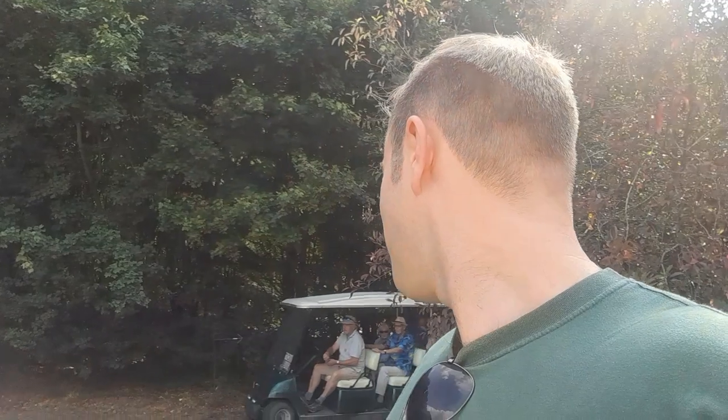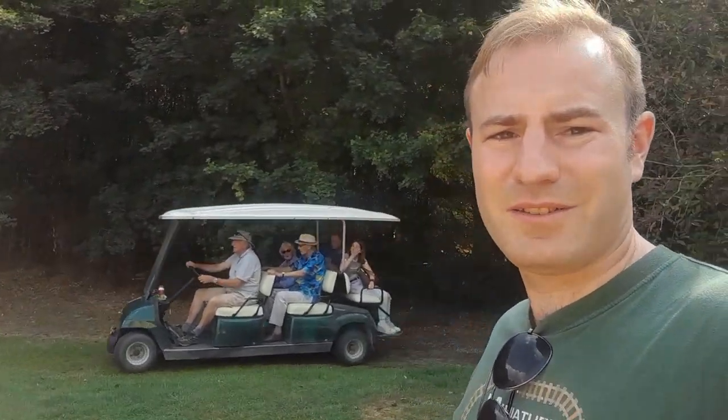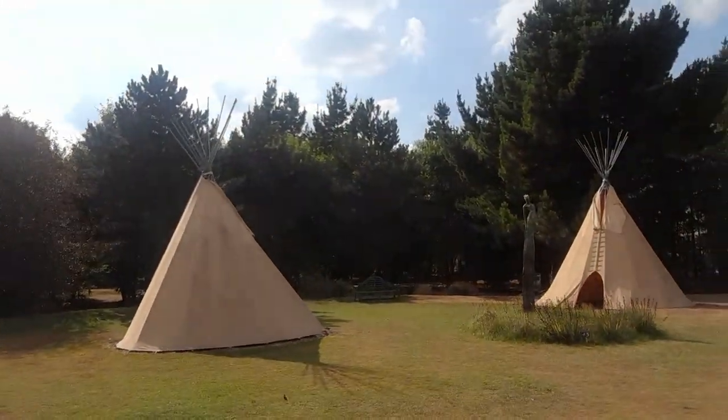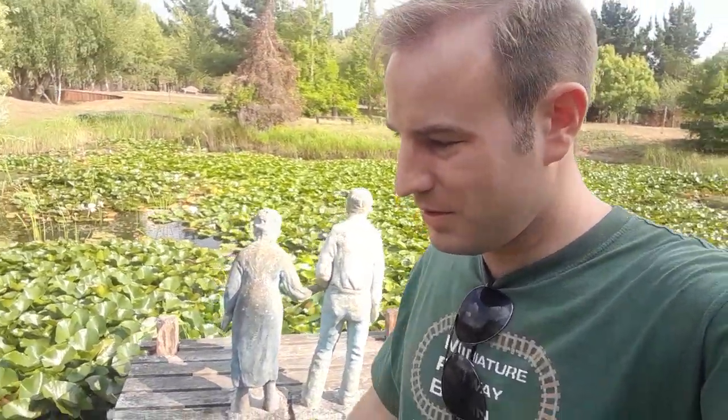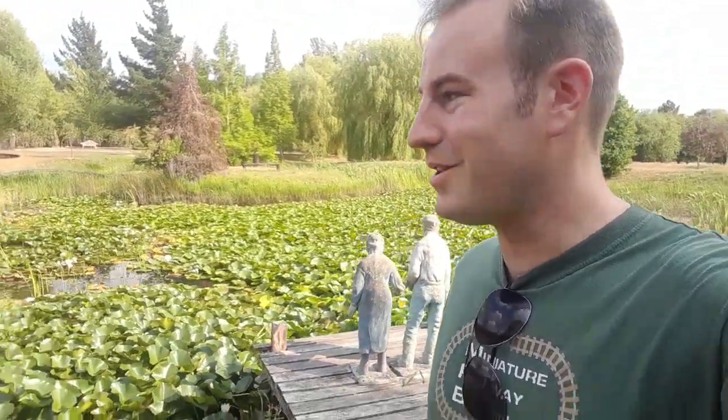If you're wondering what you can hear behind me, it's not a train, but if you don't want to walk around the gardens, they do these buggy tours around the garden. So that's one way of getting to explore the garden. So there's not just trains here. So let's go now and have a look around the rest of the gardens. Let's leave the teepees behind. With the heat though, I just feel like I'm in the desert. I'm going to leave that old couple to continue with their walk and looking into the pond.